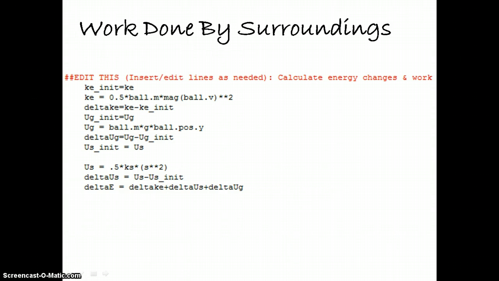For the second what does it mean, the work done by the surroundings is equal to the change in energy. But because there is nothing in the surroundings but the earth, the spring, and the mass in the system, then work, and by extension change in energy, should be 0. Here are the calculations, and in fact, work is 0.